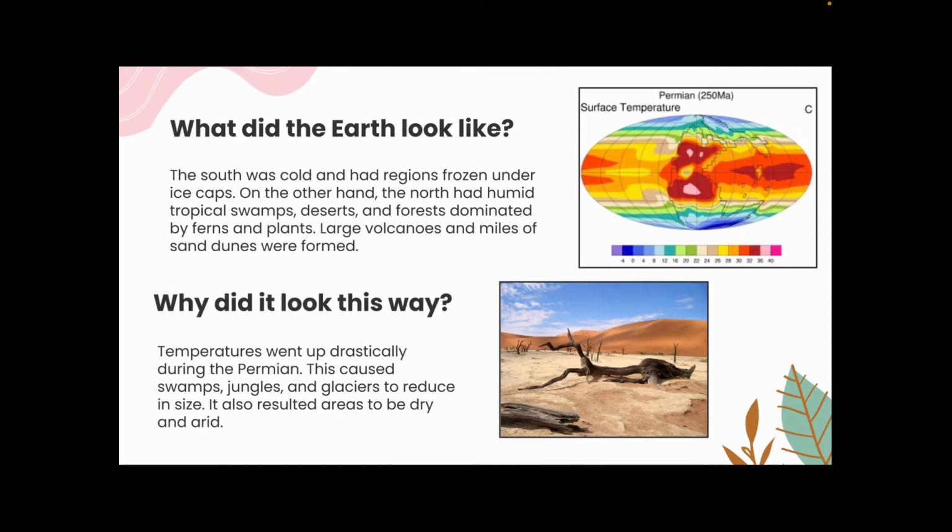But the climate soon warmed through the Permian Period, and by the end, hot and dry conditions were so extensive that they caused a crisis in Permian marine and terrestrial life.